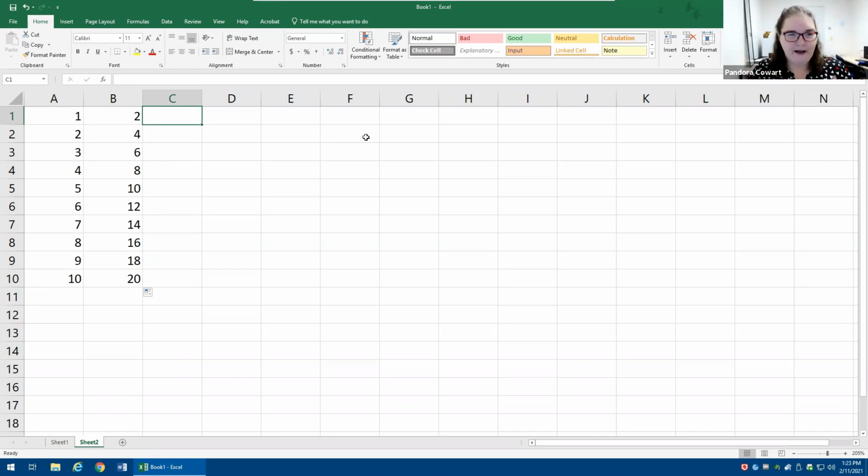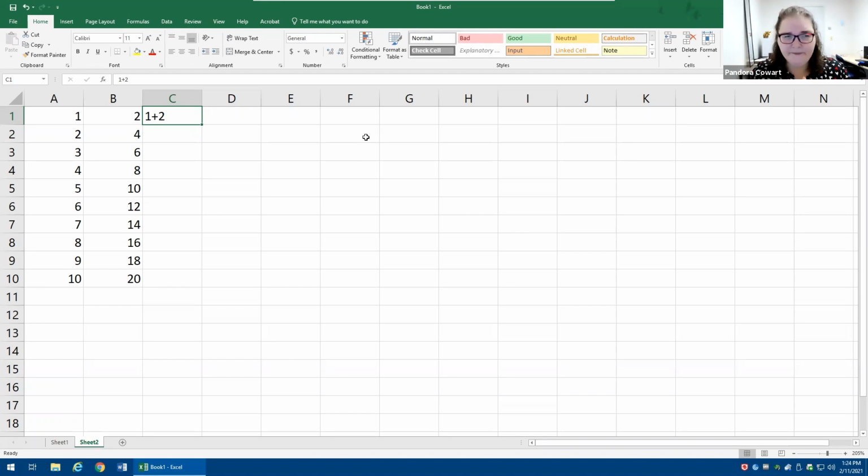Okay, let's start with our basic math, simple basic math stuff. I have here in cell C1, I want it to be 1 plus 2. So I'm actually going to type in 1 plus 2. And when I accept it, it says 1 plus 2. What side of the cell is it on? It's on the left. Notice all the numbers are on the right.